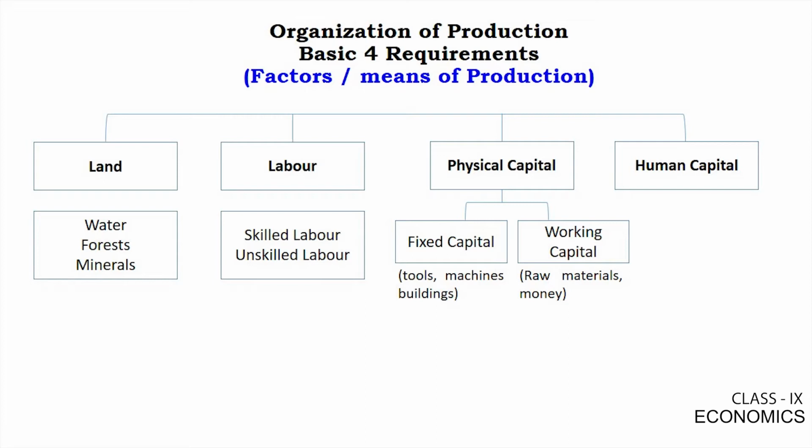And then on the other side, money in hand. That is the money you use if you want to pay labor charges or maintenance charges or depreciation charges, whatever it may be. For that, time to time, we are using that money, which also comes under working capital. So this is very, very important. These three, land, labor and physical capital, we are discussing in this lesson.